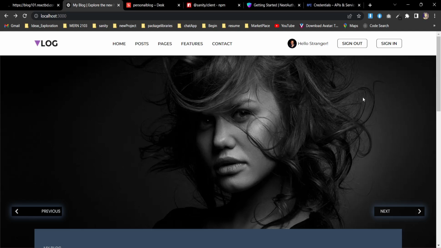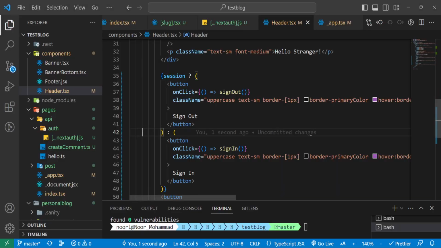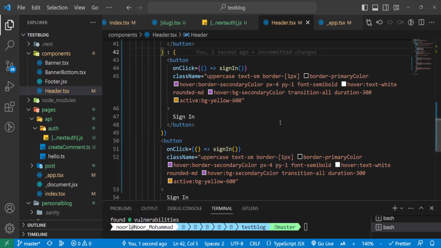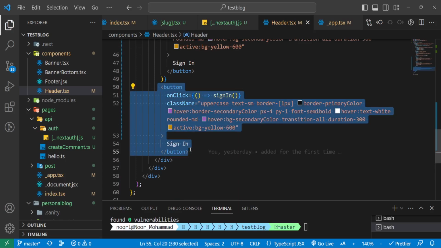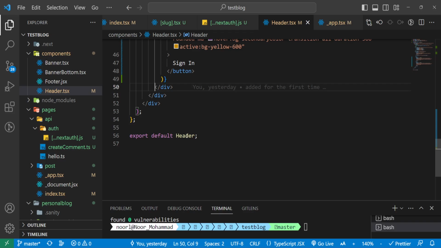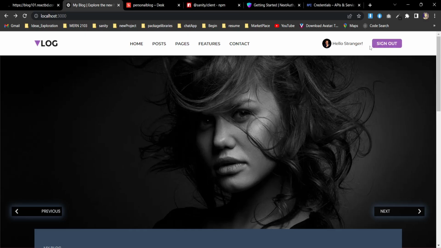After doing that, as you see, we have sign in and sign out, both are here. Why are both here? Only one should be available. I think the reason is that we put the condition, but we didn't remove our previous sign in button. So now, as you see, we sign in, and now we have the sign out button.